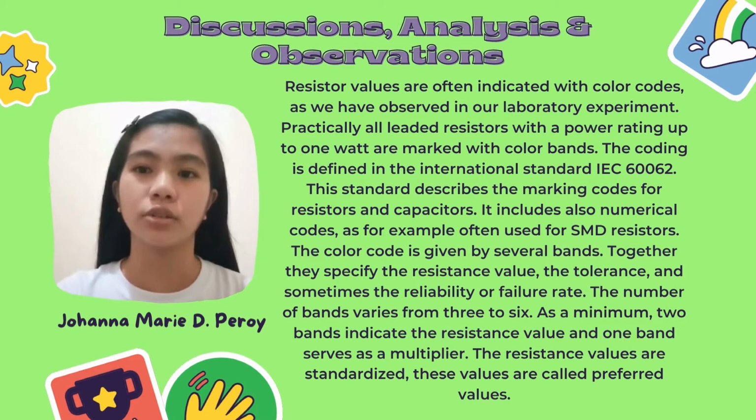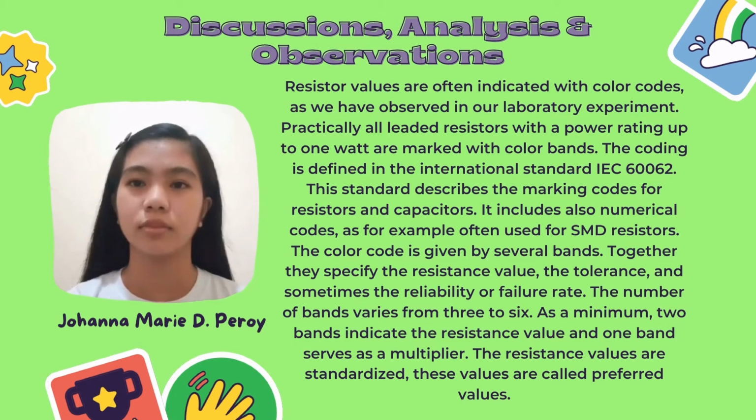This standard describes the marking codes for resistors and capacitors. It also includes numerical codes, as for example often used for SMD resistors. The color code is given by several bands. Together, they specify the resistance value, the tolerance, and sometimes the reliability or failure rate. The number of bands varies from 3 to 6. As a minimum, 2 bands indicate the resistance value and 1 band serves as a multiplier.